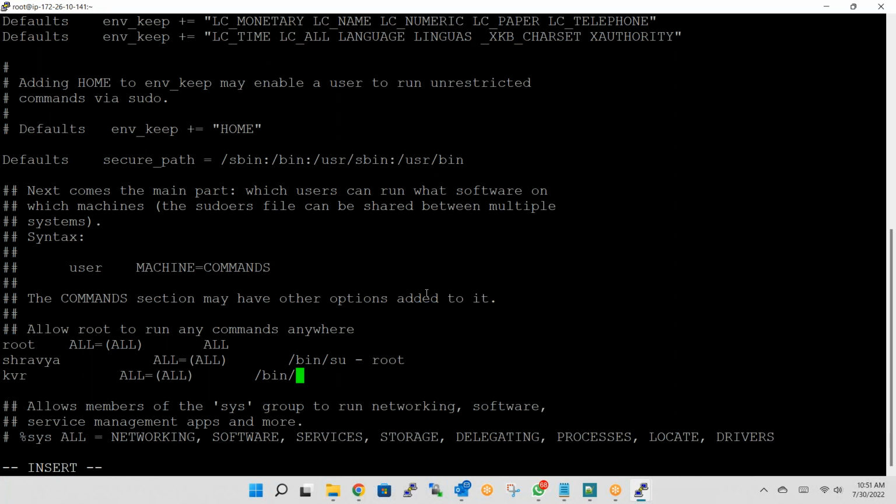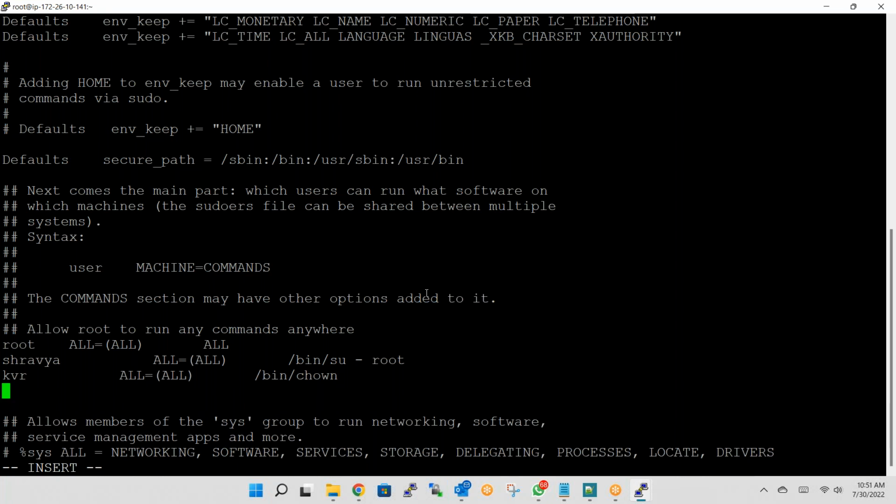Suppose this is a normal user, and he wants to run the chown command. It is command-level access: switch to root, switch to Oracle, whatever they want. The customer gives you the information that they need this command to execute, so you just add the username and the command. That's all.